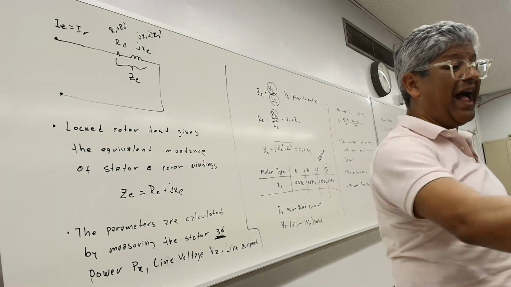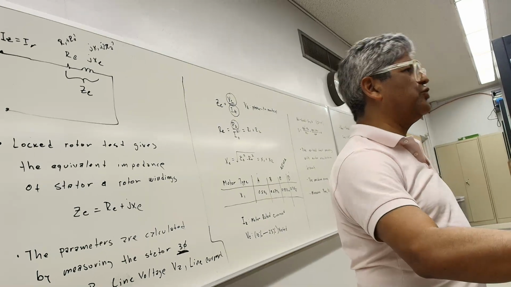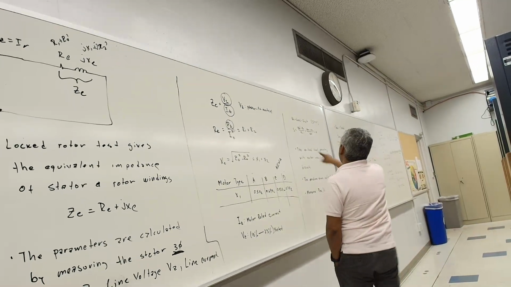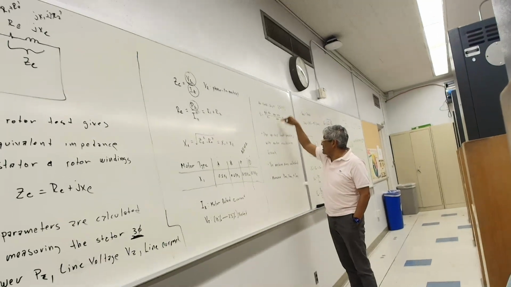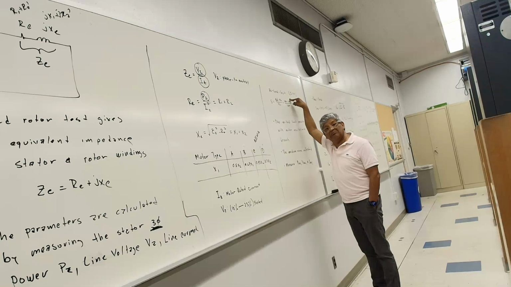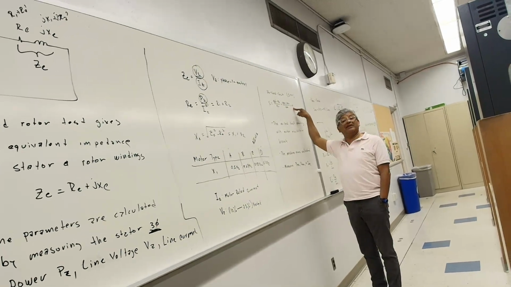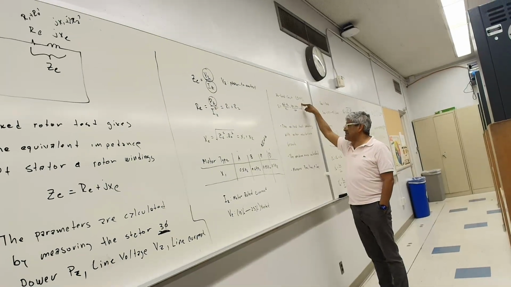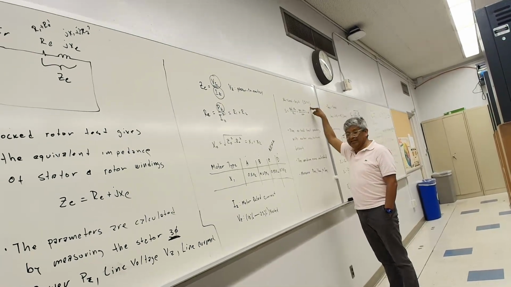So the machine was almost at 1800 RPMs. Ideally, we'll get it to 1800 RPMs. In that case, the synchronous speed of the field, the rotational field speed, and the actual speed of the rotor are the same. Here, 1800 divided by 1800, you get 0. So when the machine is at synchronous speed, the slip is 0.